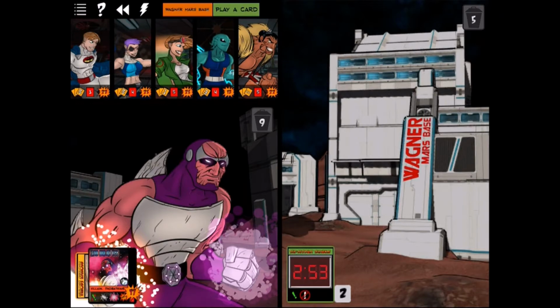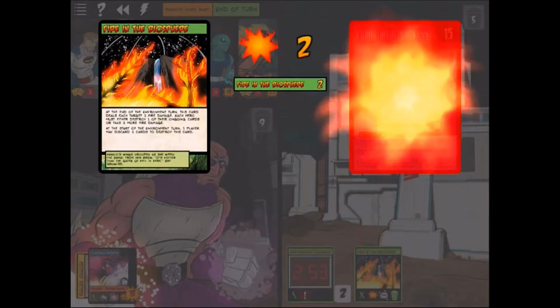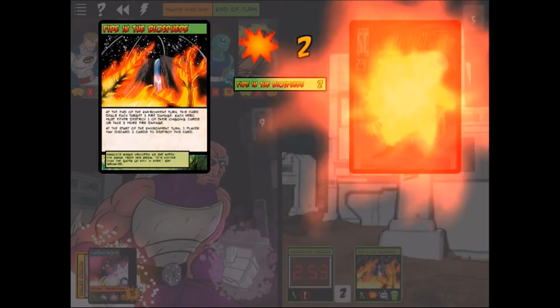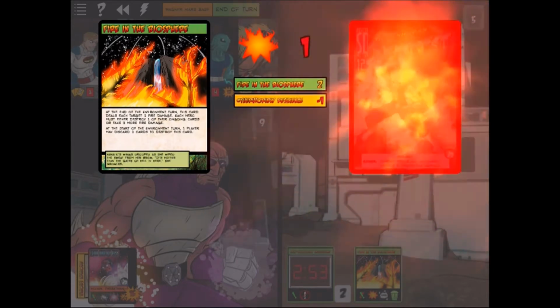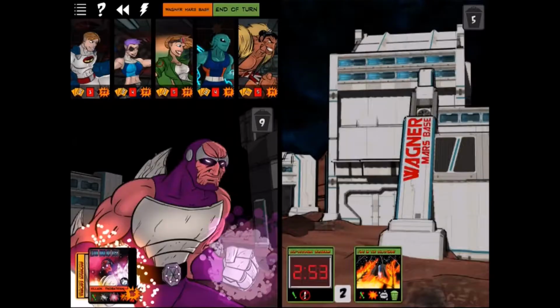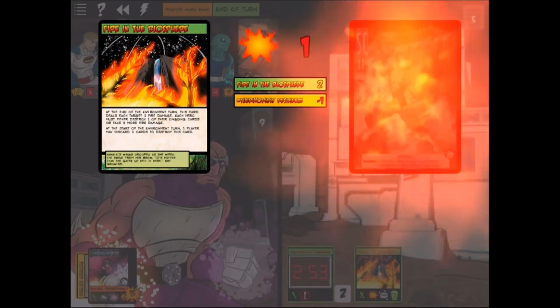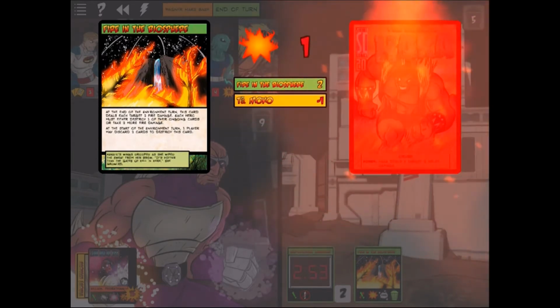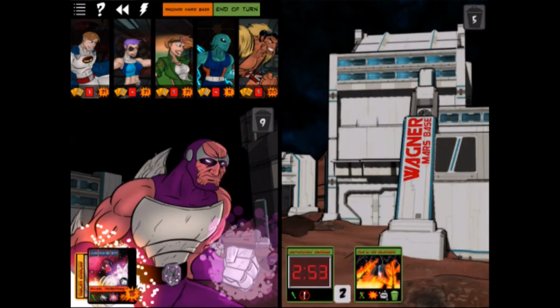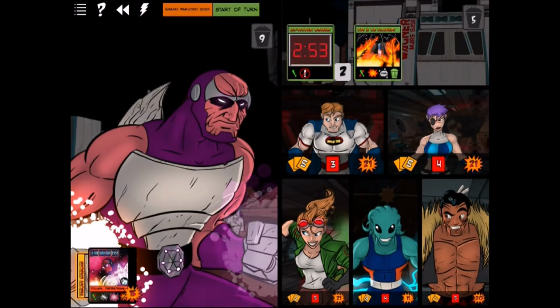So the countdown sequence gets rid of a card, firing the biosphere. This is pretty bad. It's gonna burn all of us. And we have to destroy ongoing cards or take more damage. Nobody's gonna discard anything. We'll take the damage. Do it. Do your worst. We have damage reduction and we have plenty of health. Alright, Voss, what are you doing? Come on, bring it.